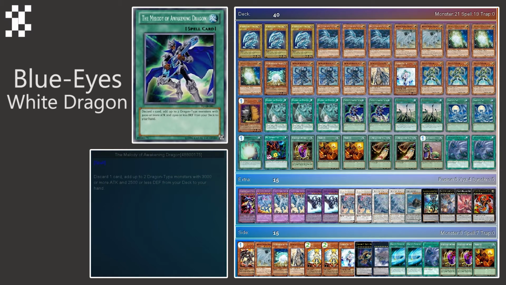I also run 2 The Melody of Awakening Dragon. So discard 1 card, pretty great for this deck, as you don't really mind discarding cards, as you do also have a lot of draw power. But you can add up to 2 dragon monsters with 3,000 or more attack and 2,500 or less defense from your deck to your hand. So basically what you want to do is you want to grab a Blue Eyes and you want to grab a Blue Eyes alternative, and then you pretty much have your combo set there.